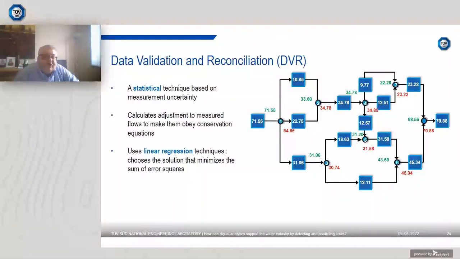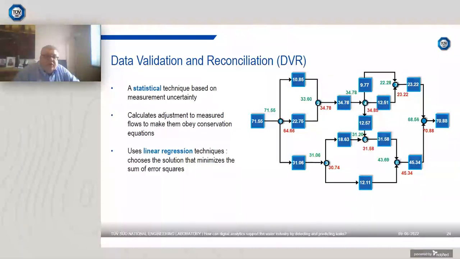The first stage in the reconciliation process is to select a set of measurements that is to be validated. For reconciliation to be successful, the system must contain a degree of data redundancy. That is, some of the measurements may be determined in more than one way. This normally will be by direct measurements and by one or more balances involved in other dependent measurements. You can see we've got an example of a water network here. So we've split the system up into a series of nodes identified by the numbers 1 to 8.